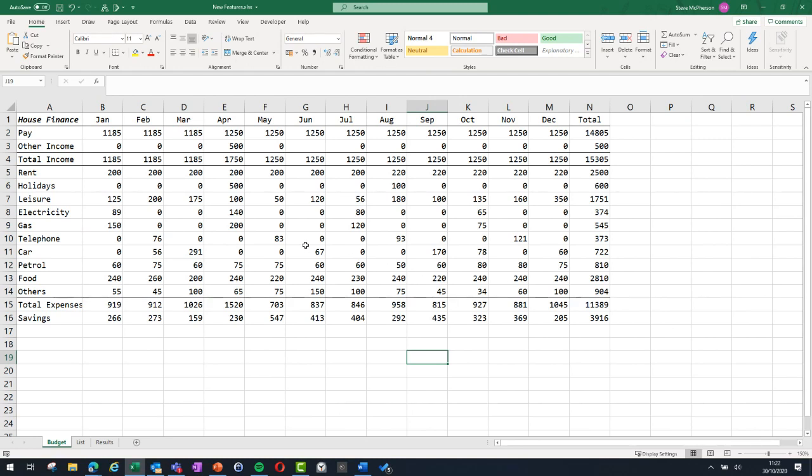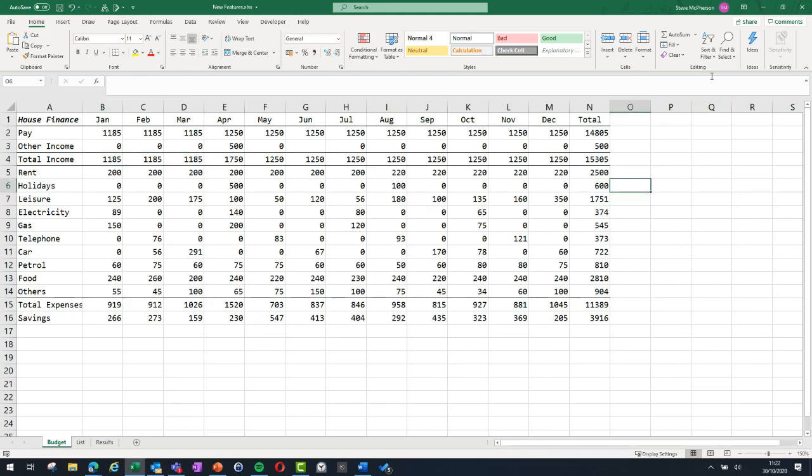So here's where I want to introduce you to a feature called Go to Special. It's very special. Why is it special? Because I can tell Excel to go and select data cells that contain a specific type of information without me doing this.